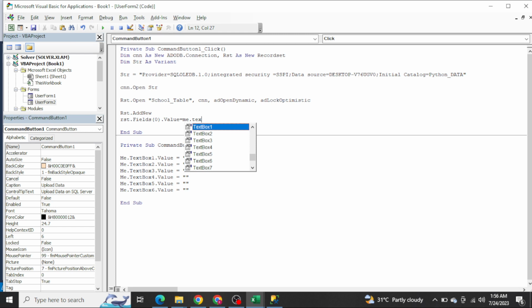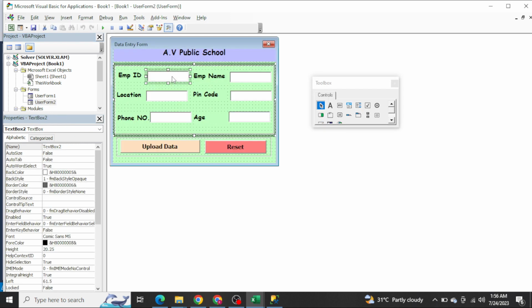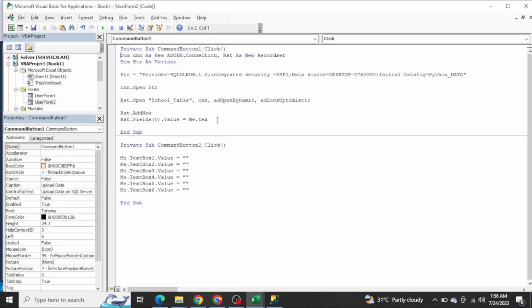In my first column, what details do I need to provide? I need to provide the employee ID. The same I have created in the VBA form. If you look, this is the text box. Whatever the user enters in this text box should get uploaded in column 1 of the SQL server. So here I am going to write Me.TextBox1.Value.